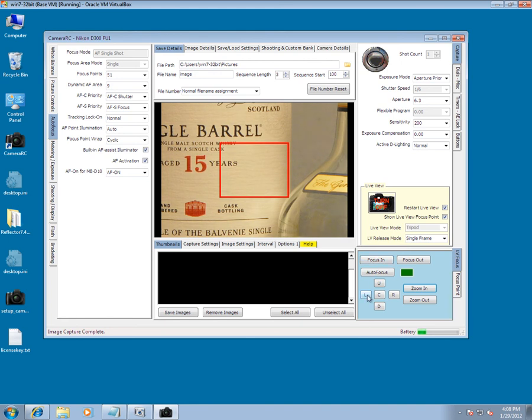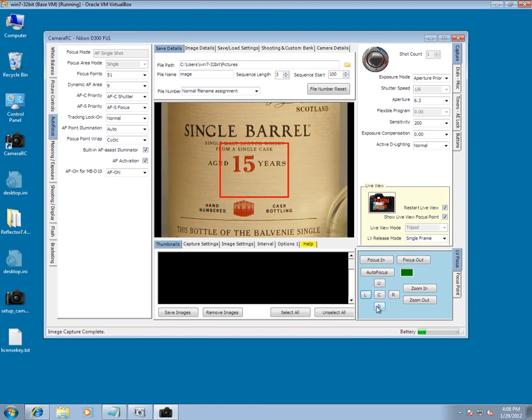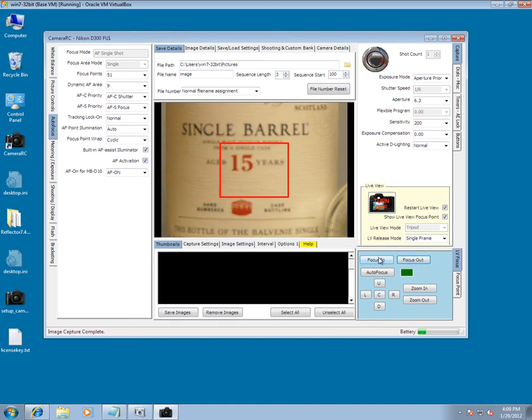You can see that we can move the focus point around on the screen by pressing the buttons here, left and right, up and down, that allow us to move it. And we can focus in and out manually using the focus buttons. The focus buttons are variable speed. The longer you press them, the faster they go, and you get fine-tuning by pressing them singularly. So here we'll try and get a nice sharp focus on this.